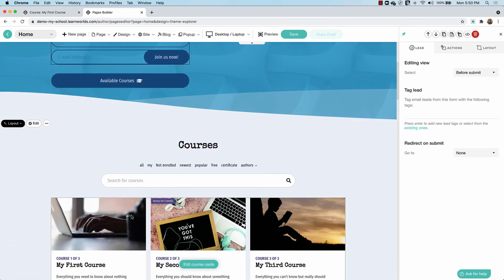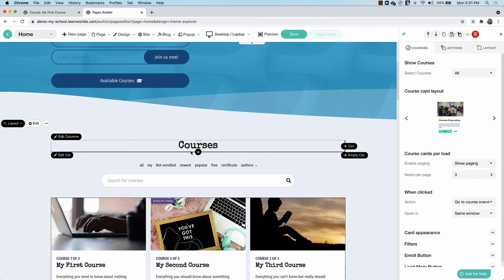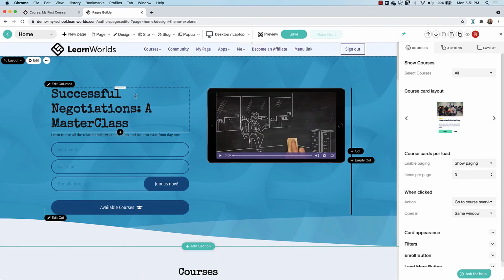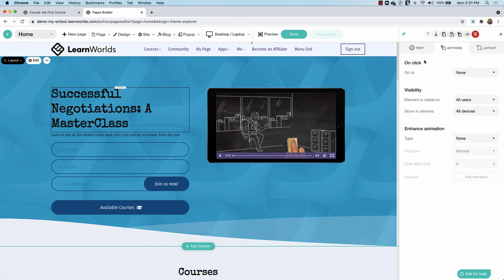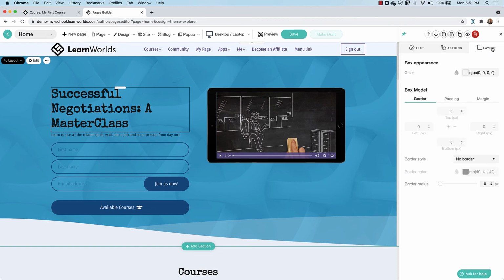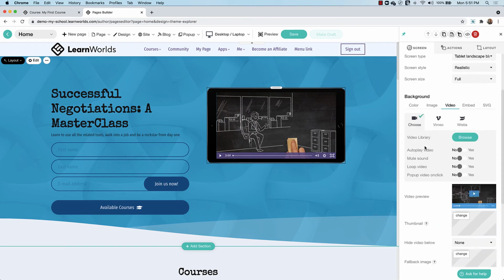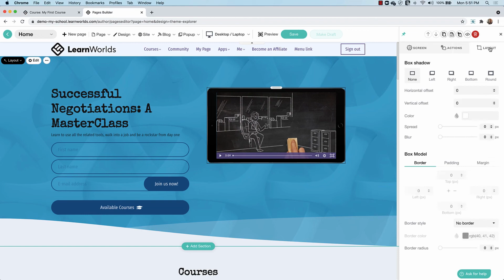I can click on this particular product section and open up the menu over here on the right. Now, every one of the elements that you see here has a menu that will open up on the right. If I click on text, the text has a text menu here. It's got actions that can be applied to that text and layout modifications that I can make. Same thing with images. There's the main image menu. There are the actions that I can apply to that and the modifications I can make to that image's layout.